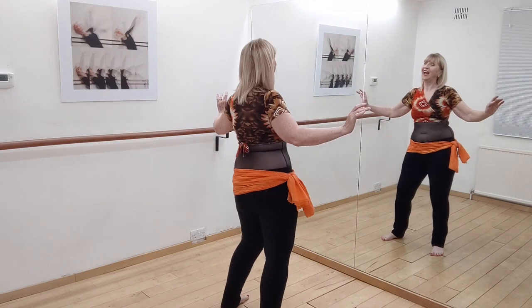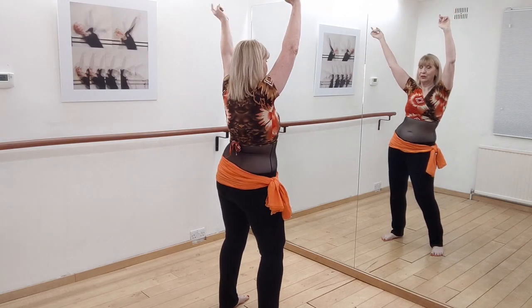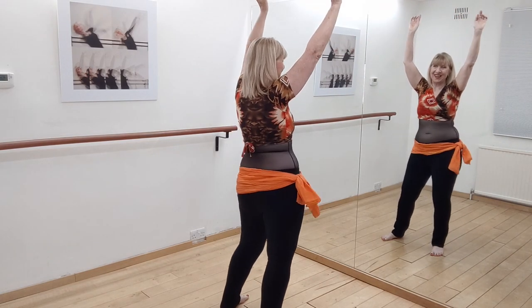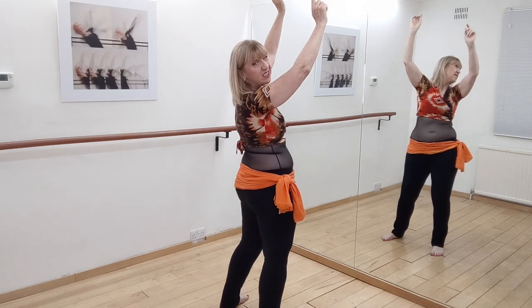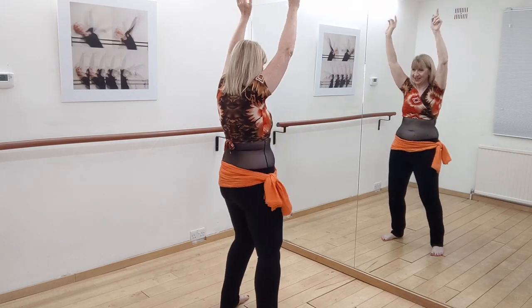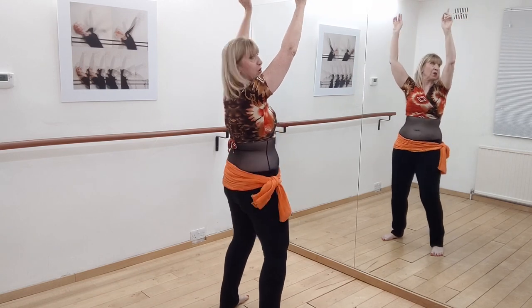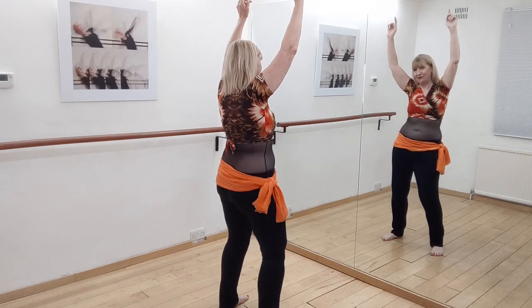So I'm going to push and push. And I'm going to do some doubles as well. I'm going to have my arms up. I'm going to do doubles and I'm going to go push, squeeze, squeeze, like push, push, but squeeze, squeeze. Really just think about squeezing and then it'll all work. Squeeze, squeeze. Just letting those hips go side to side and we just follow with the arms, just for the fun of it.